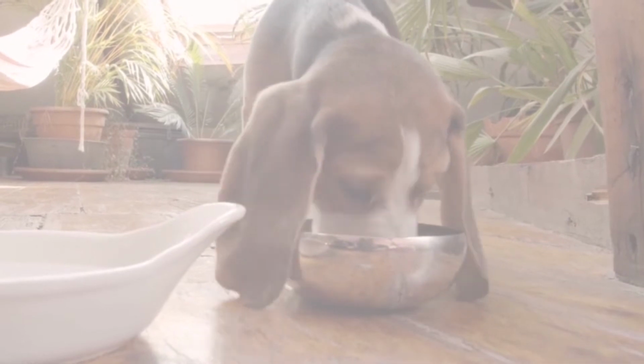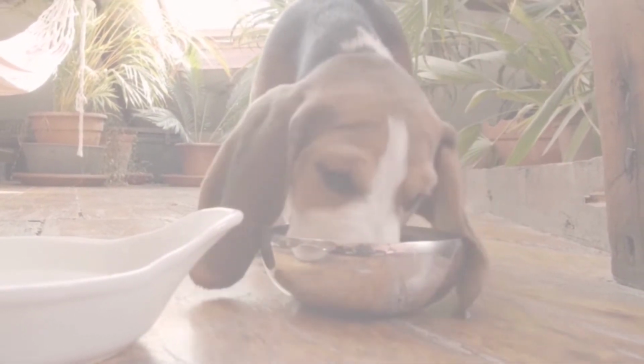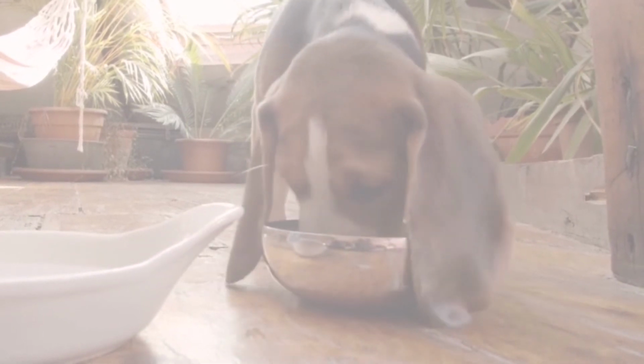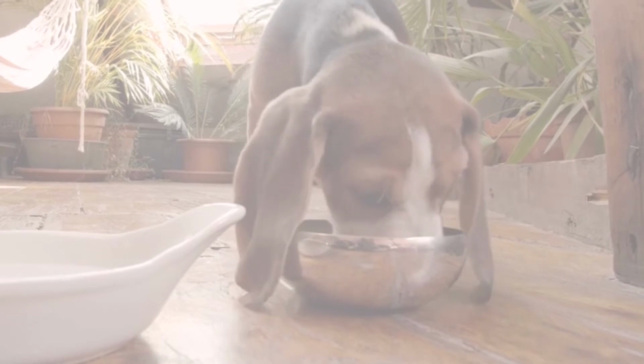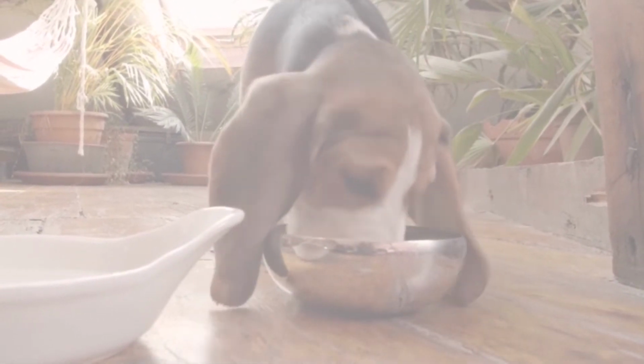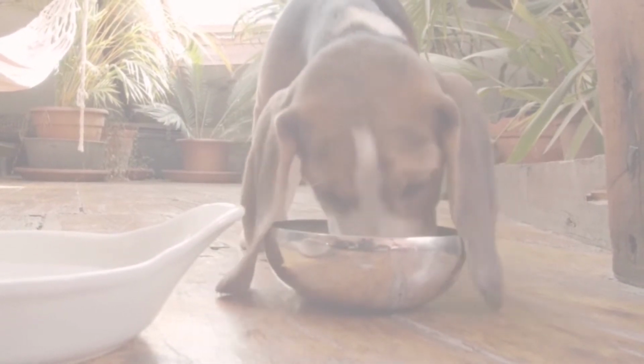Rice is an important part of a dog's balanced diet, as it helps to improve normal brain function, and is an excellent source of niacin, calcium, vitamin D, fiber, thiamine, iron and riboflavin. It contains a good amount of starch that facilitates digestion and does not cause intestinal problems. It also helps in the growth of beneficial bacteria that promote normal bowel movements.